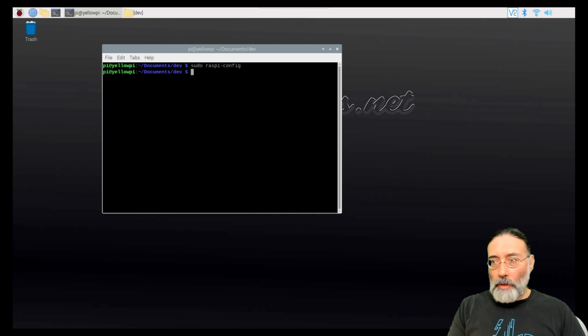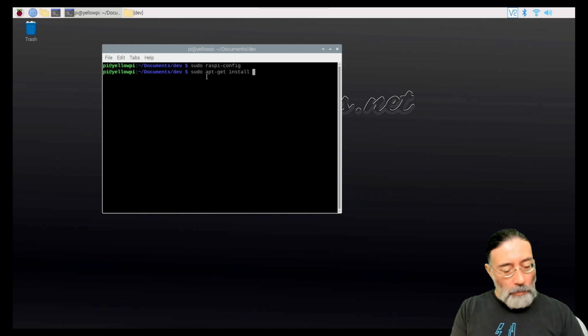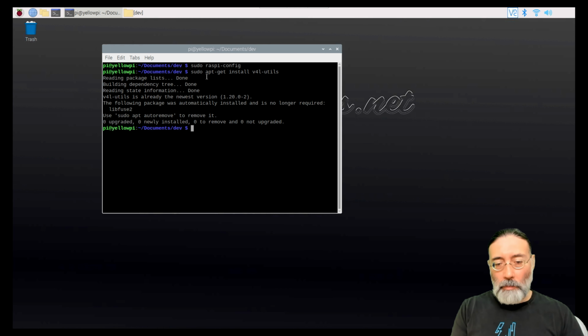To use the camera, you're going to need to install some libraries. Let's get started installing the first library that we want. So we're going to get and install v4l, so that's an L, not a 1. And again, these are all in the notes, utils. And actually this Pi should probably already have them installed because I've been testing this on this Pi.